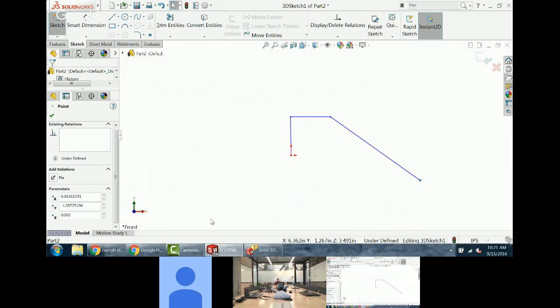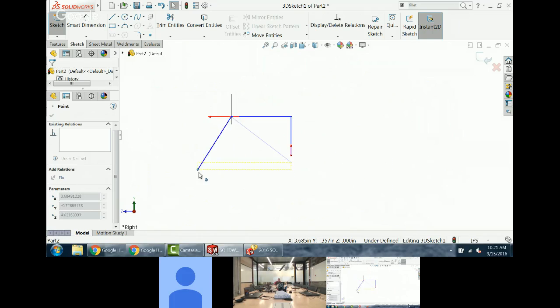When you're looking straight at a view, like a front view or right view, top view, something like that, where you're looking straight down an axis, when you go to move an item, look over here on my feature manager. The Z isn't changing. I'm only moving it in the X and Y. If I change over in this direction, now the X is not changing. I can change the Y and the Z.